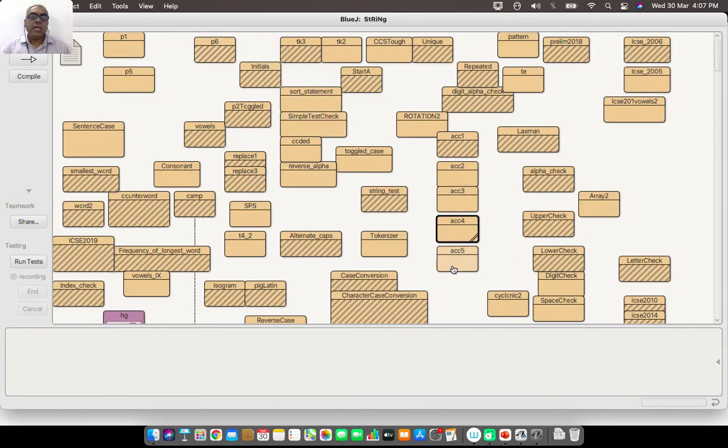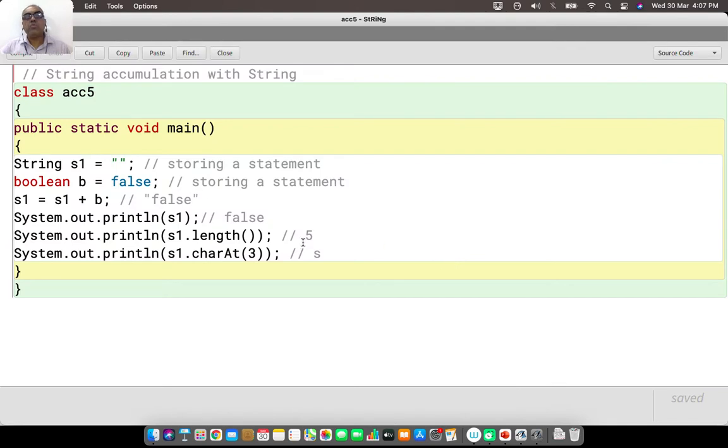Then the last data type we have is the Boolean data type. So suppose I have a Boolean value, either true or false, anything, and I want to join it or make it into a string. I have a blank string, S1 is equal to S1 plus B. Now the value of B, false, will get joined behind, so false will become a part of the string. So now they are characters. If I print S1, I will still get false, but if I find the length, it will tell me 5 because there are 5 characters in false.